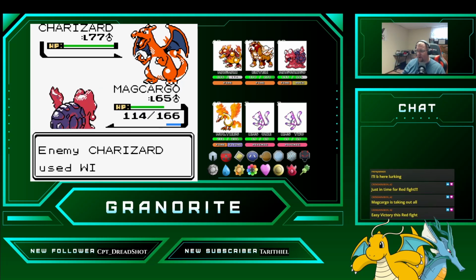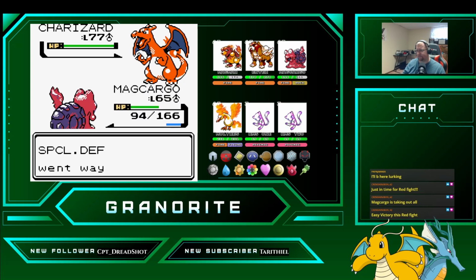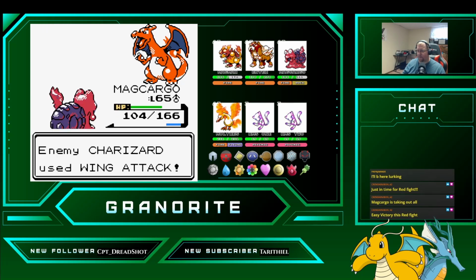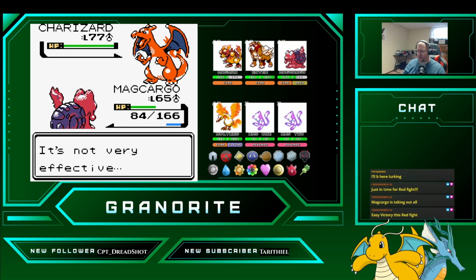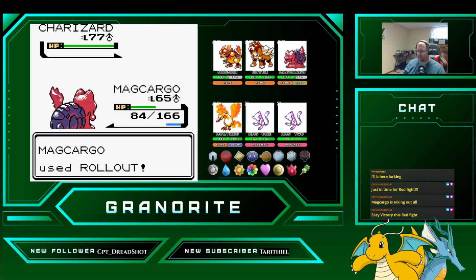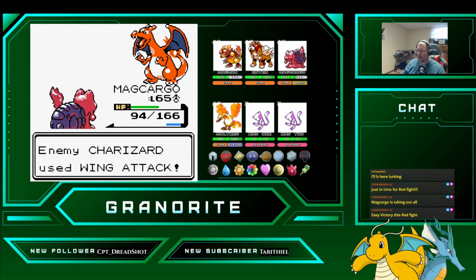All right, let's do another one. It's gonna Wing Attack us. Not very effective, my friend. Does 20 damage. Not bad. Into the Rollouts we go. 20 more damage. Woohoo! Look at that damage on a tier 1 Rollout. STAB times 4 effective. I would think so.